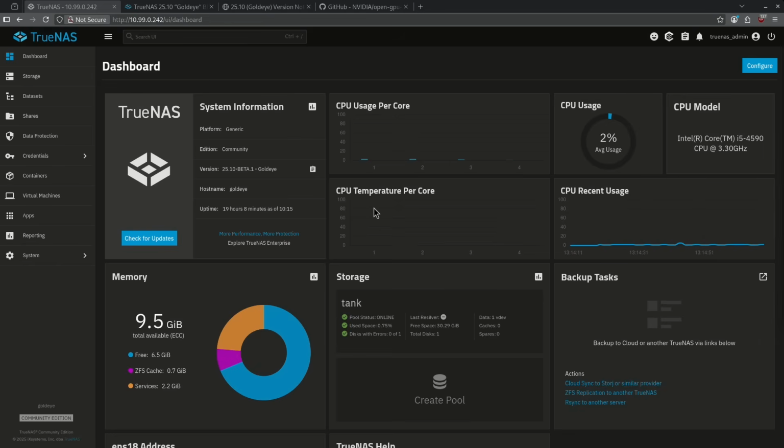If you want to go ahead and install this, make sure you're doing it in a virtual machine and do not upgrade your system as of yet, as there are a few things that may cause conflict if you're already working on Fangtooth and you choose to go to the beta of Goldeye.